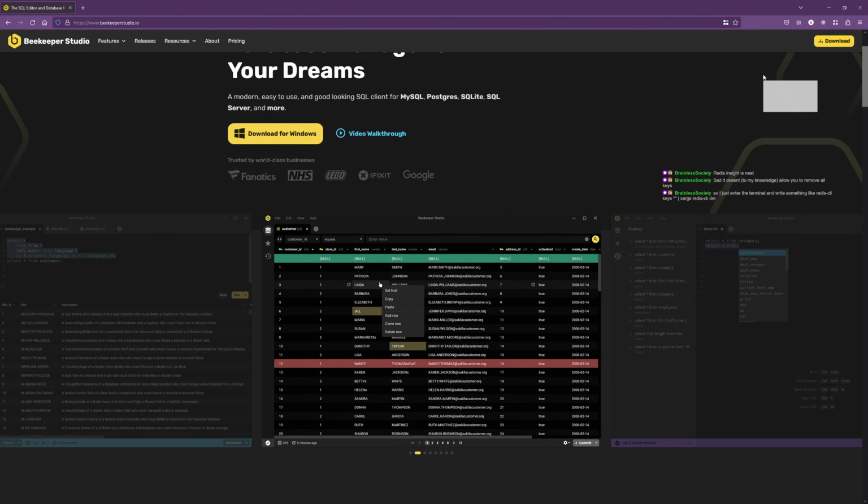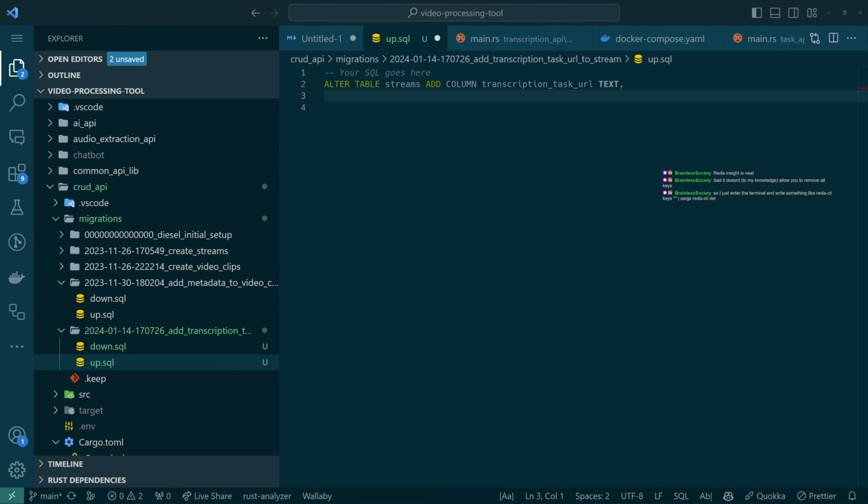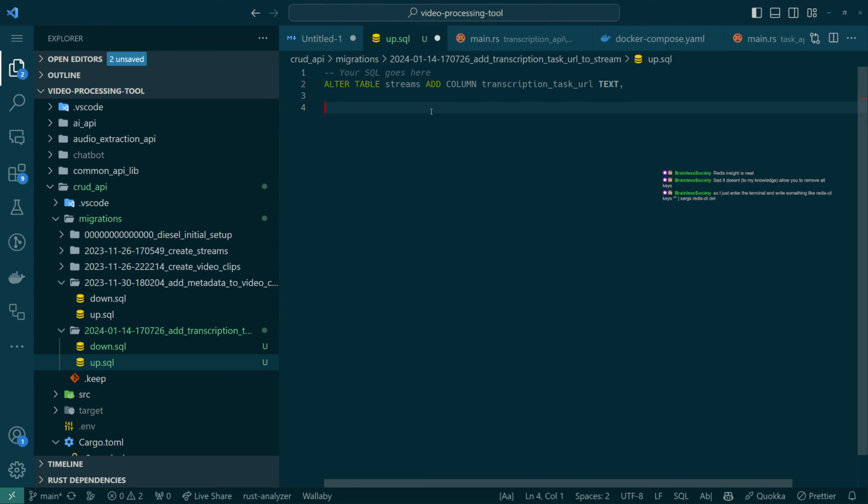All right, I'm going to put this over to the side. I'll check that out later. So I don't think I want to record status here. The only way the front end is going to get that is to call the back end to ask for the data from the stream table. And if it's going to do that, I might as well just call the task API that we're storing the URL for.